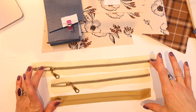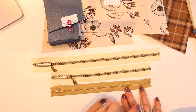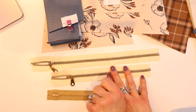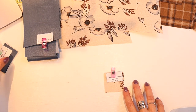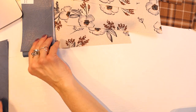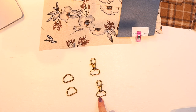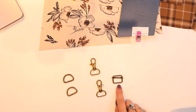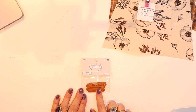You'll need a number three zipper — just an all-purpose zipper. Cut one at 13 inches, one at 10 inches, and the number three zipper at 9 inches. I've gone ahead and back-tacked on all the ends of the zippers so the zipper head doesn't fling off while sewing. You'll need a zipper tab, two connectors — I'm making mine out of vinyl — two three-quarter-inch D-rings, two three-quarter-inch swivel hooks if making the crossbody version, one three-quarter-inch slider, and optionally a little bag tag.